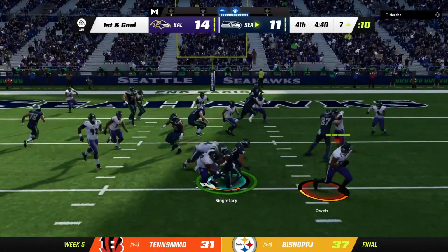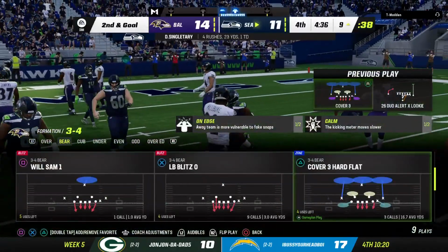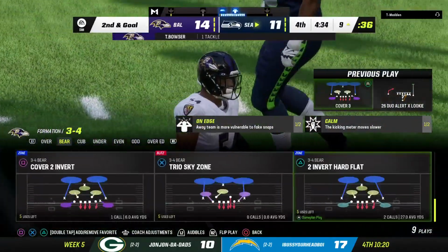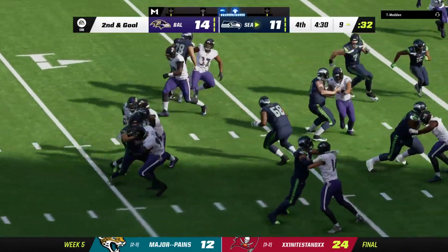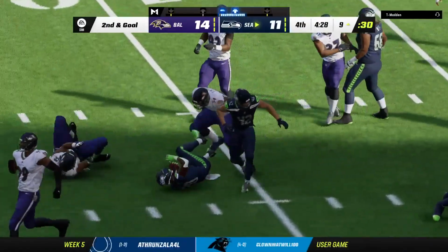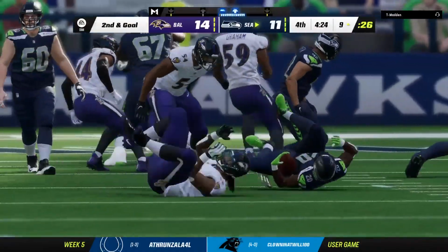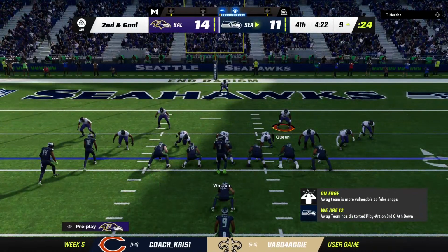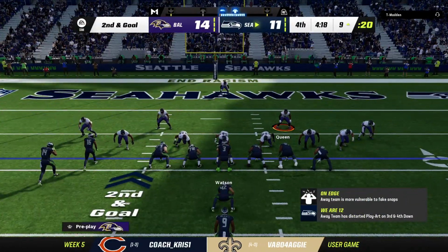They run here with Singletary. And they'll be driven back here, losing yardage to the 9. It's a loss of a yard there, and now second down. They went with the run-pass option, and I don't know if the option really mattered there because the defense was ready. So many times you put the defense at a disadvantage because you have those multiple options, but when they read their keys and play it correctly, sometimes the result goes in their favor.